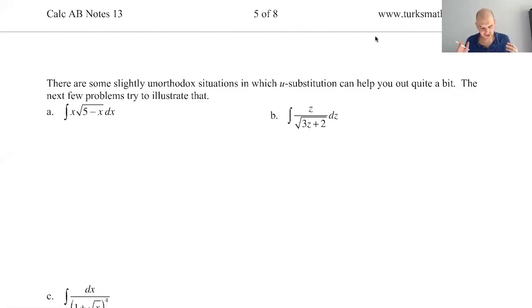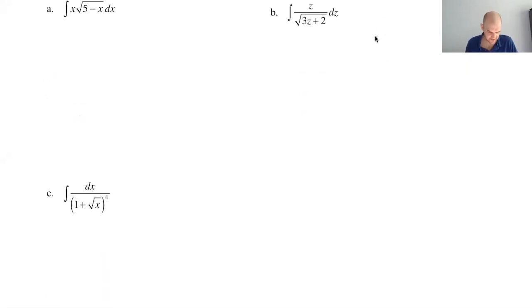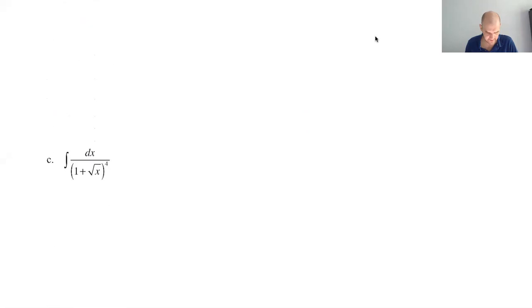All right, we're back. We're on page 6 of Notes 13. And what we're going to talk about now is a slightly unorthodox situation in which u-substitution can help you. So u-substitution, super useful. It pretty much always turns a problem into just reversing the power rule. Sometimes it's not super obvious what to make u, and sometimes it's not super obvious how a u-substitution is going to help you. The problems on this page are basically all of that type.